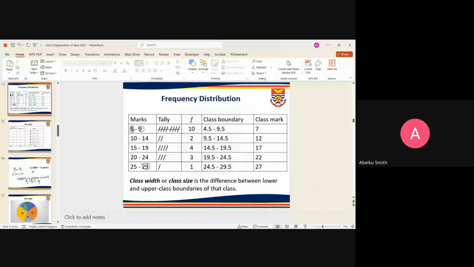Let's go back to the table. This is the table. I said you pick the second line. Then its lower class is 10. You subtract the first limit from the 10, making 5. Or you can choose to use the upper ones, 14 minus 9. So it is either 10 minus 5 or 14 minus 9. You're going to get what you are looking for. What if the classes are irregular? They are not regular.